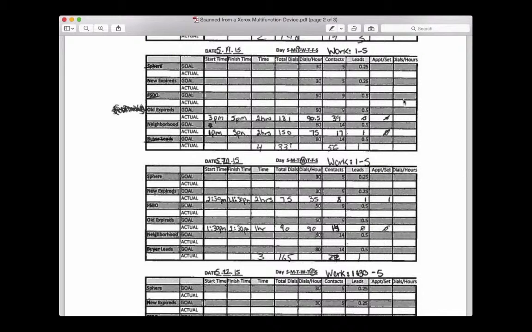Out of 30 dials, you'll probably make about 5 contacts, or you might even make more. You might make upwards of 50% conversion on sphere of influence where you're calling. You might get 15 contacts, which will reduce your dials per hour to somewhere around 20, because if a lot of people are answering, you're going to get fewer dials. Your lead conversion is about 25% of the people you talk to providing you a lead. That's what this ratio should show you.